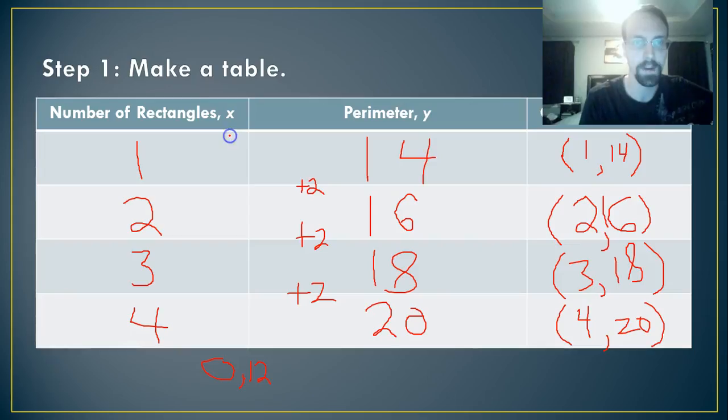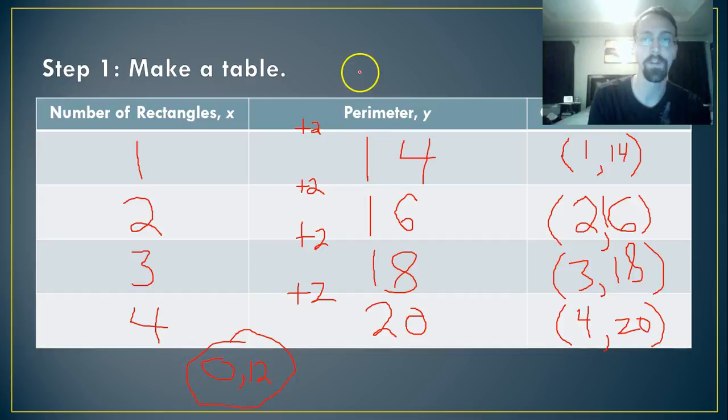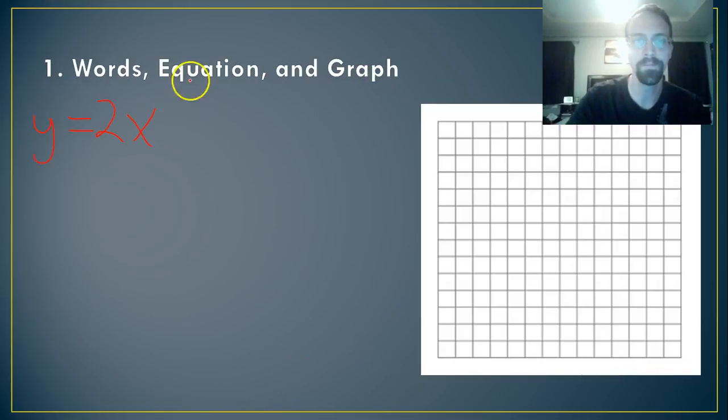And if I go back and look at my table, the constant number that I add each time in this case isn't 14, because I have to go back to where 0 is. So that's where the 0 comes into play. That's why this part right here was super important. The number I'm adding each time is a set of 2's, and I'm adding it to that 12. So it's actually y equals 2x plus 12.